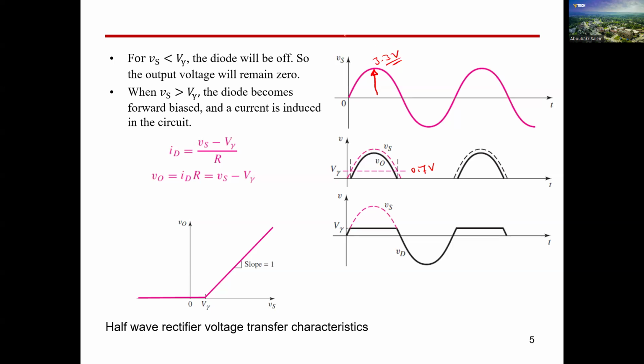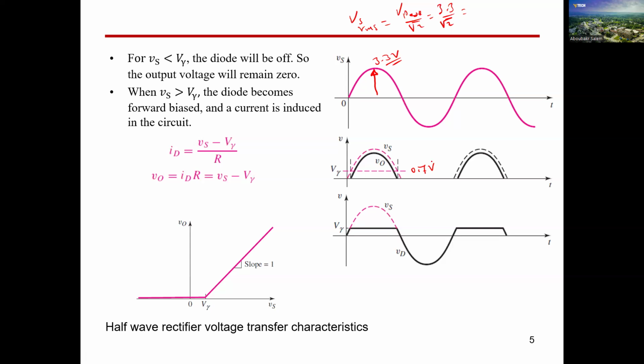So the RMS value, if I would like to get Vs root mean square, it should be V peak divided by root 2. So this should be 3.3 divided by root 2, and root 2 is 1.4 something. Okay, so this is the concept. But let's assume now we have a peak value of 3.3 volts here.